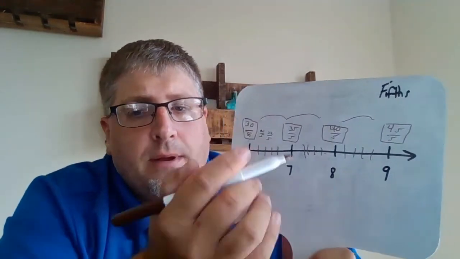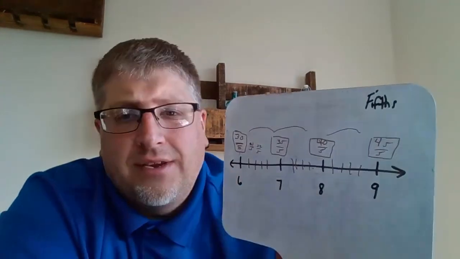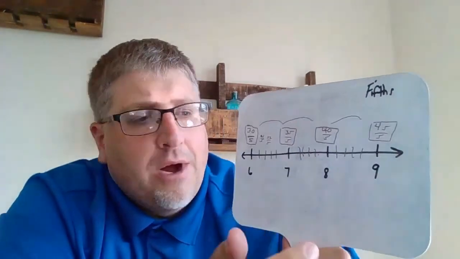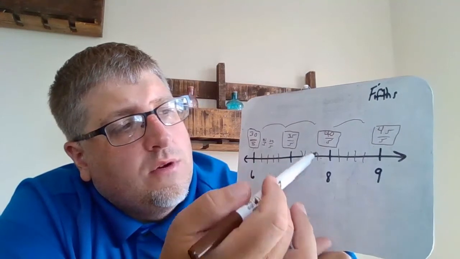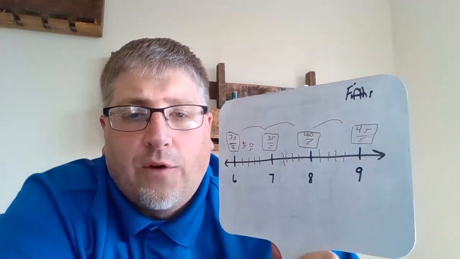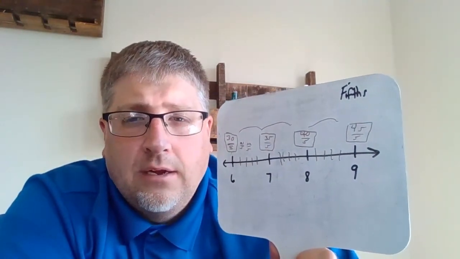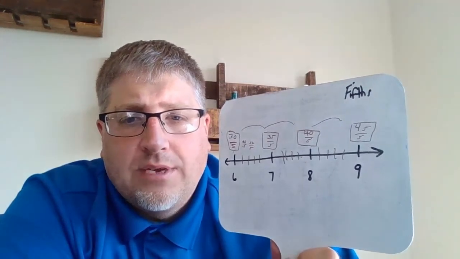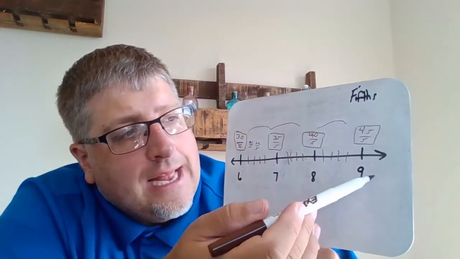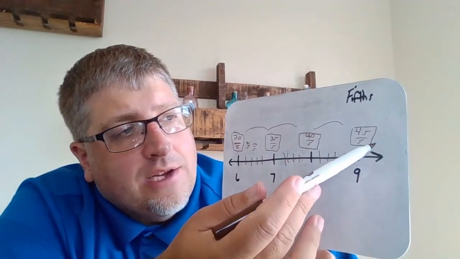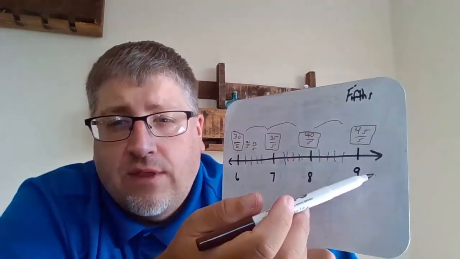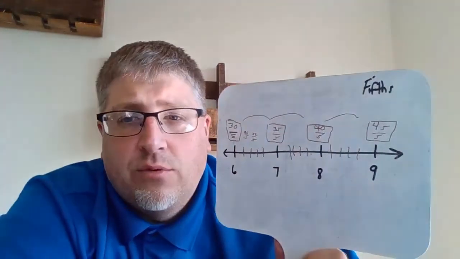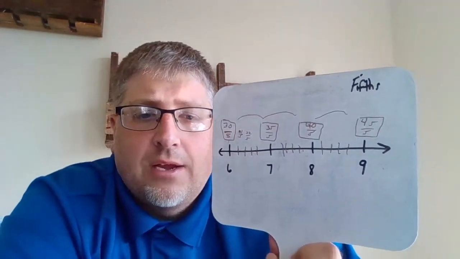All right, I did that one a little bit quick, and like I said, I didn't fill in all the tick marks there, but the idea I want you to get is understanding where those equivalent and those whole number fractions fall on that number line, and understanding what they represent and how to get to that number. Multiplying and dividing certain numbers here, 9 times 5 will give us that 45, and 45 divided by 5 will give us 9, and understanding what that looks like. Okay?